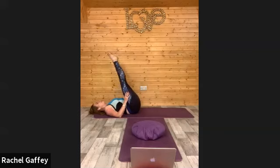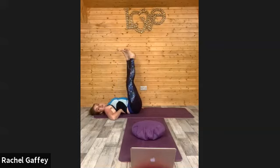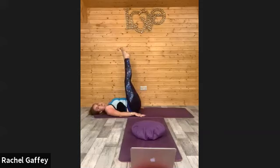Let's lengthen both legs up. So both legs should be nice and stretchy and long here. A little bit of ankle rotations here, just moving the feet. And then with the legs up, I want you to check in, tune into your lower back. So what's happening in that area, the arch of the lower back? I want you to really think about pressing it into the mat. So ribs going down towards the hips. Keep that connection of the lower back in contact with the mat.